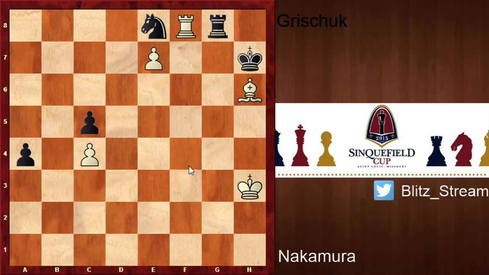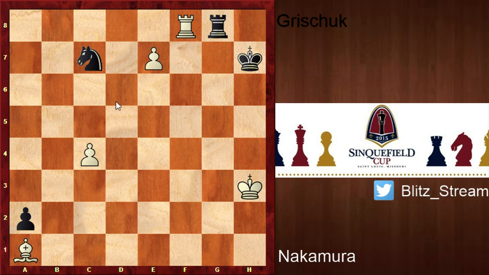Now what do we do? We go to grab this pawn. Bishop e3, a3, bishop c5, a2, and bishop d4. So now we won the 2 pawns and this one is blocked. But black can't do anything. Knight c7, bishop a1, knight e8.